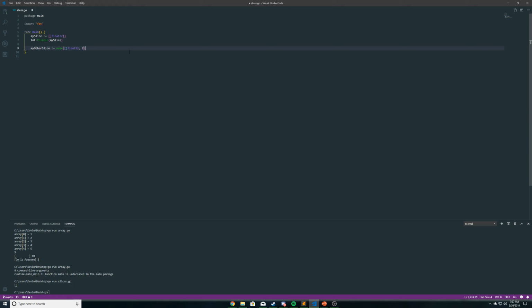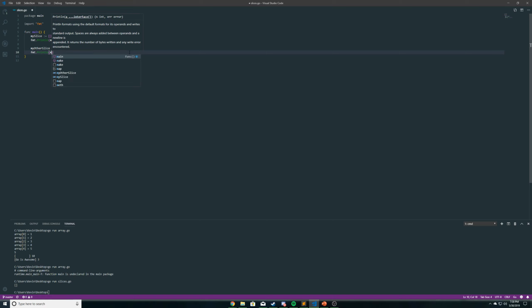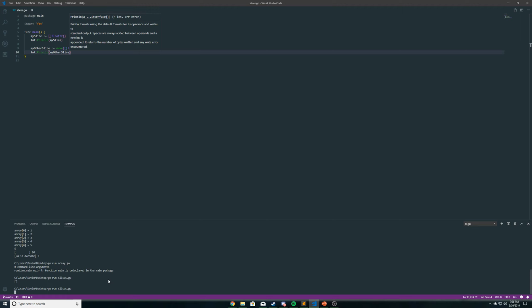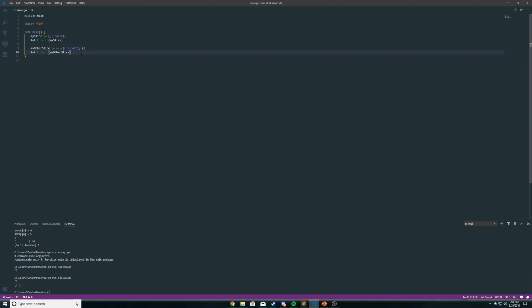and you can pass an optional capacity parameter, but you don't have to. If you don't, it'll just use whatever you pass in here for the length. So it'll be 2, since I didn't explicitly say what it should be. And then if I print this, you should see that it's also empty. Oh, actually, oh no, it's not empty because I initialized it with the size of 2. So it just fills in the empty spots with the zero value for float32, which is 0. Sorry about that. That was my mistake.